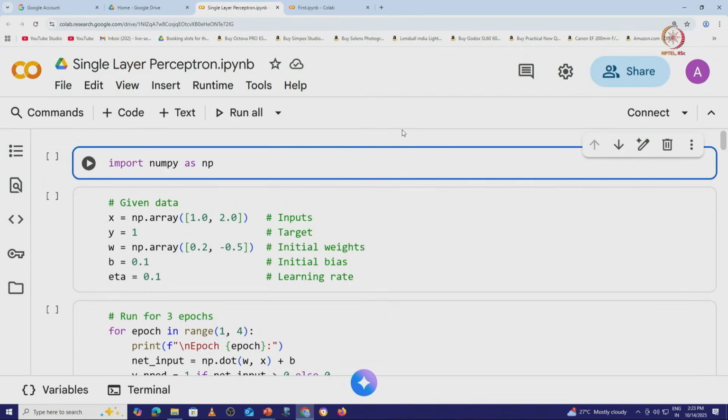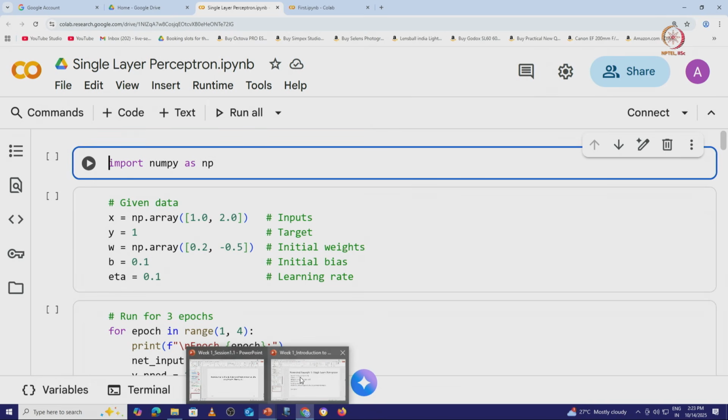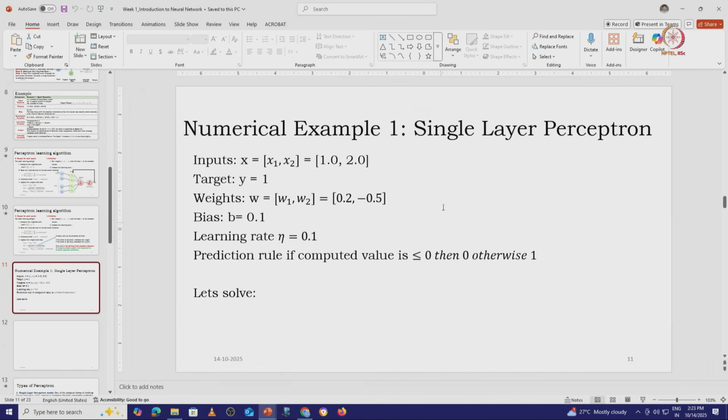So with this, we will quickly look into a single layer perceptron. For this single layer perceptron, the data that we are taking is this. I hope you remember we have solved a problem. So you can have this solved problem with you, so that you can relate the answer step by step when you implement it using Python.